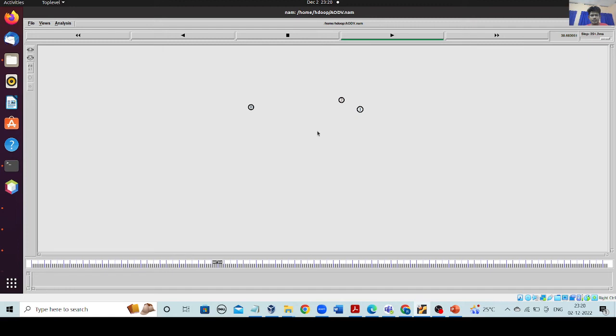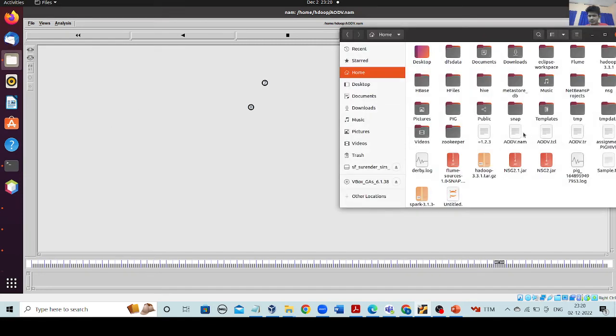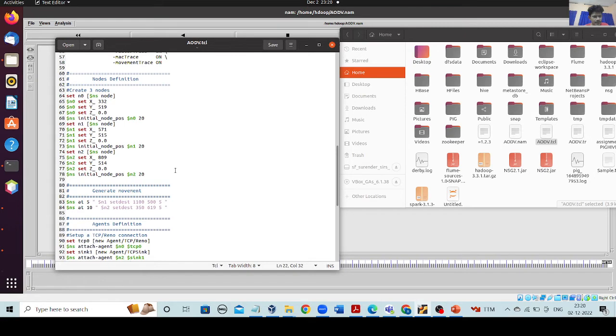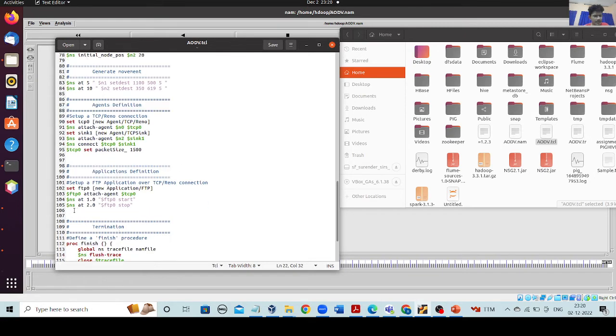Okay, here it seems there is some problem with the packet forwarding, so we can go to the file section and open this AODV.tcl. We can go down. We see that by default this is getting stopped, so we'll put a hash here so that the stop doesn't work.